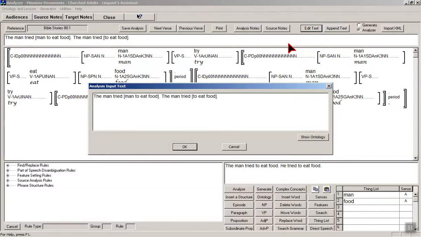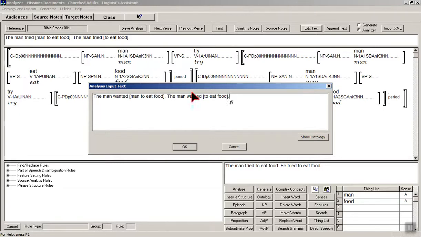Now I'm going to go back to voice recognition, select all, press delete. The man wanted, left bracket, man to eat food, right bracket, period. The man wanted, left bracket, to eat food, right bracket, period.